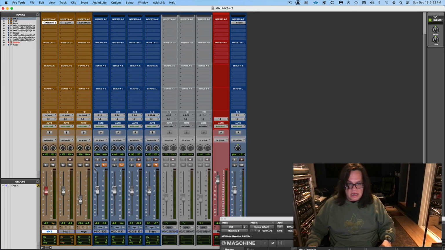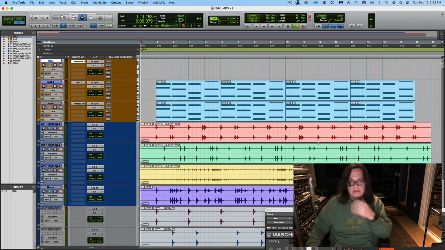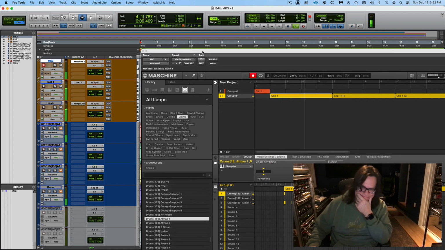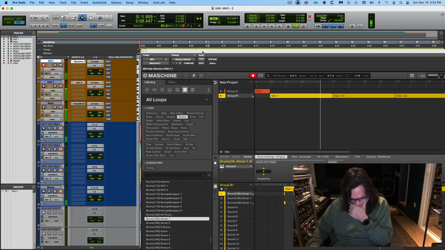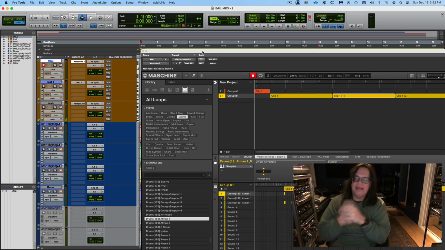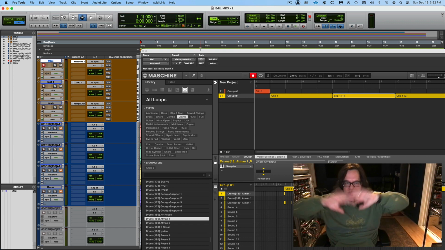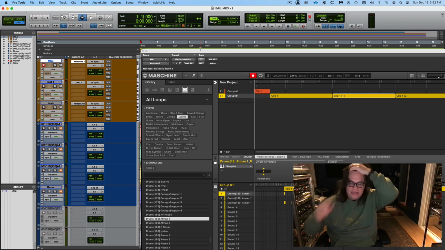And those drums that I imported are all off. So now what you're hearing is Maschine as a plugin. Oh my God. And then that's it. And you can just export that as audio. I mean, everything's easy and fast.